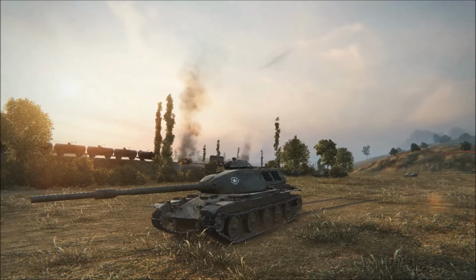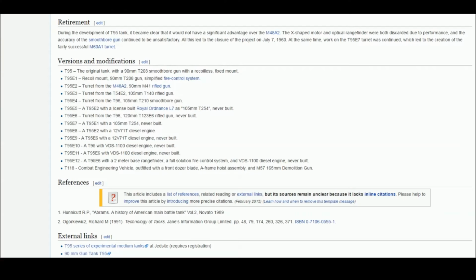So the tank, very interesting, but as I say, there were lots and lots of variants, so I'm going to just get to the wiki page, because otherwise I'm going to get very confused here. So here we go, the wiki page, versions and modifications. You can see that there are a huge number of versions and modifications. 12 versions and modifications of the T95.